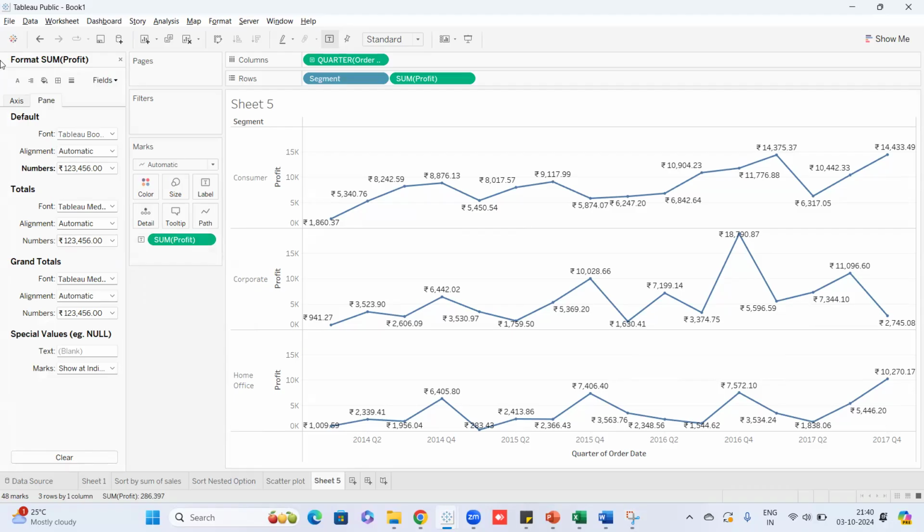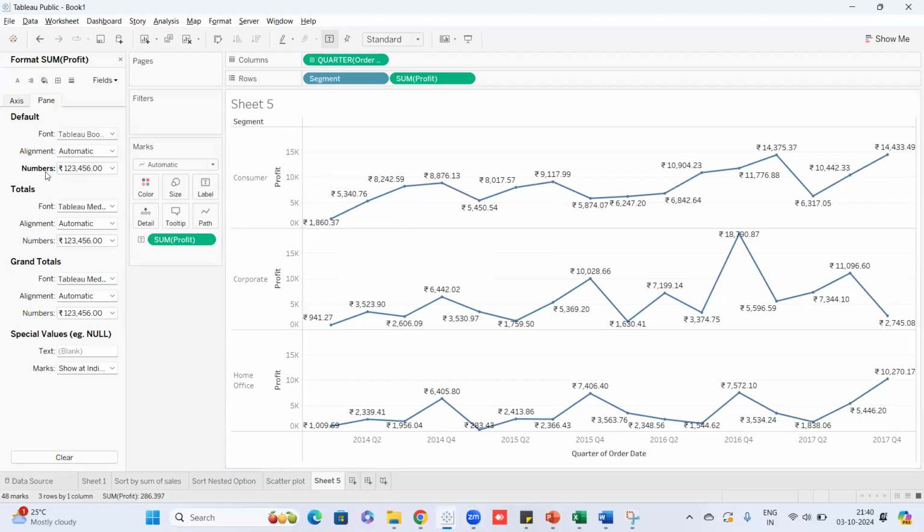When I do that, this kind of a dialog box should come up for you. Okay. Now, what did I want to do? Let's say I want this number to appear as 5.3K dollars. This is not rupee, it's in dollars. This, let's say I wanted to say 8.2K dollars. So I want to change the number format.